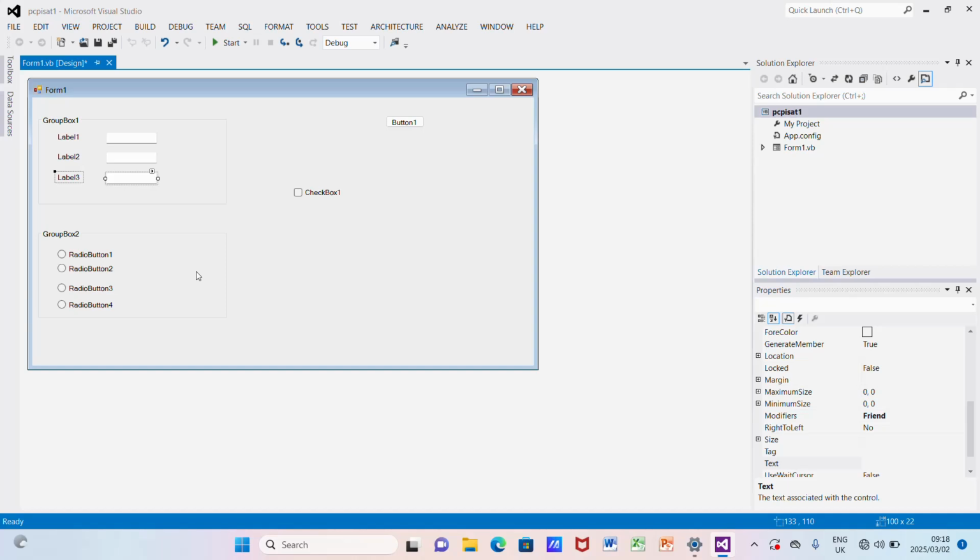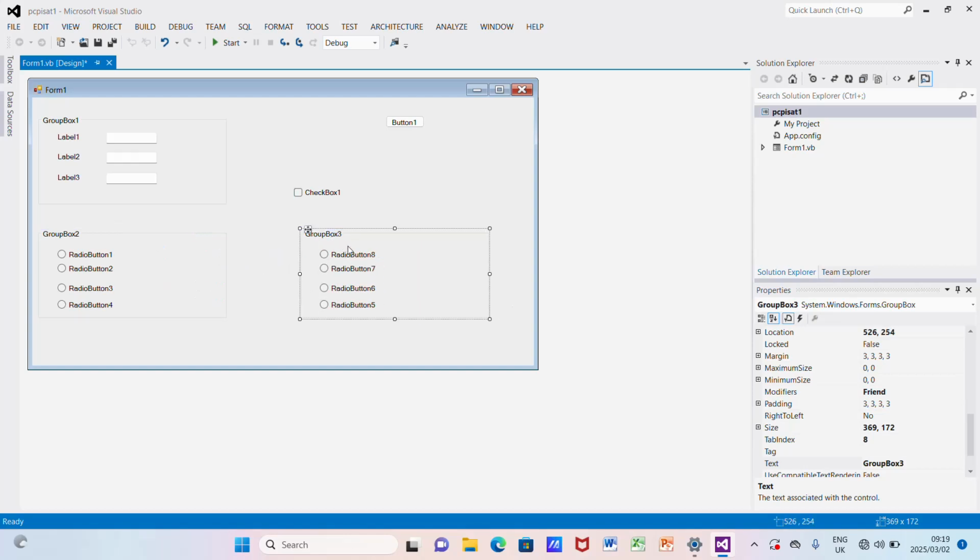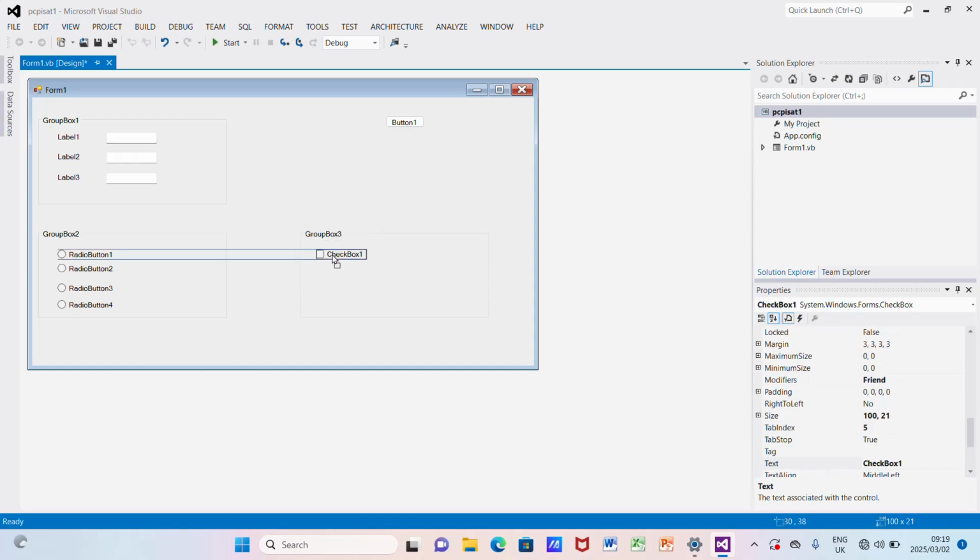I've forgotten to duplicate the group box again. So I'm duplicating it now with these items inside. Okay, I'll just highlight them and delete. There we go. This second group box will have checkboxes. How many checkboxes should I do? Maybe let me just say 4 also. Copy, paste, paste, paste.